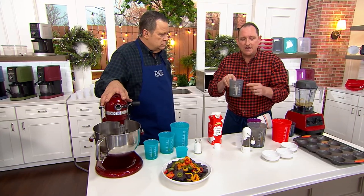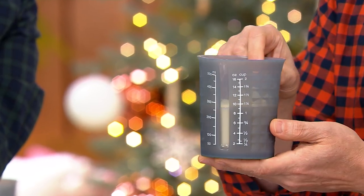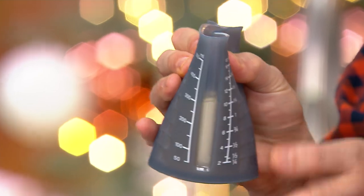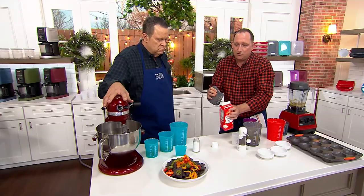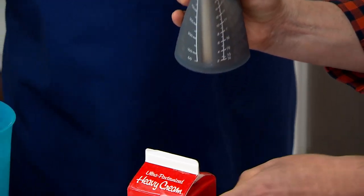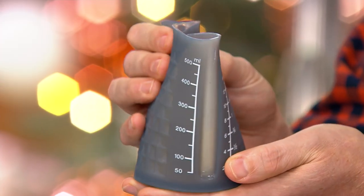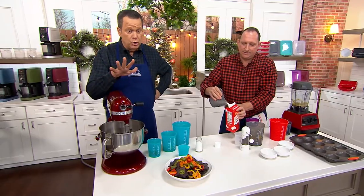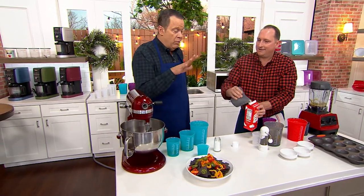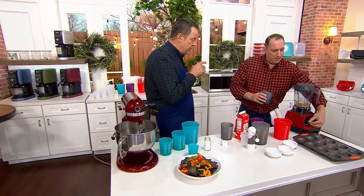What I love is, how many times do you measure — say, cream — and you want three-quarters of a cup and you've got a little over a cup. I can make a funnel and actually pour this right back into that small space, then measure that down until I can see right there is three-quarters of a cup. If you're baking, it's important that your measurements be very exact. If you're cooking and you're just eyeballing, sometimes you can fudge a little bit, but with baking it's a science, and if you don't do it correctly it can really affect the outcome.